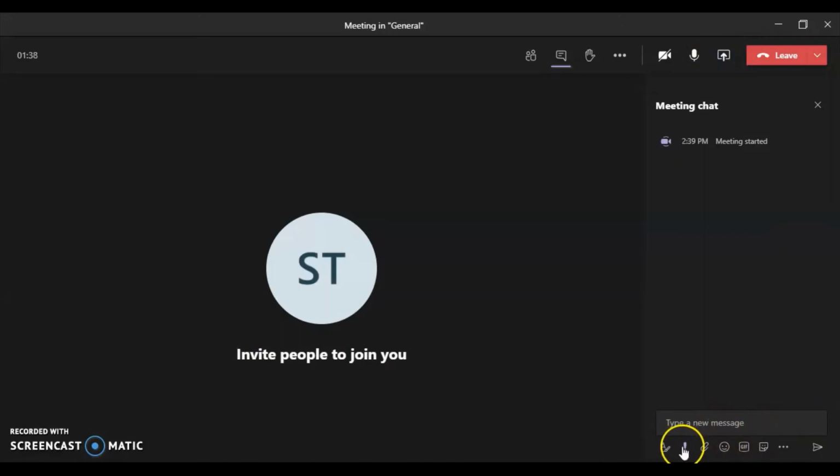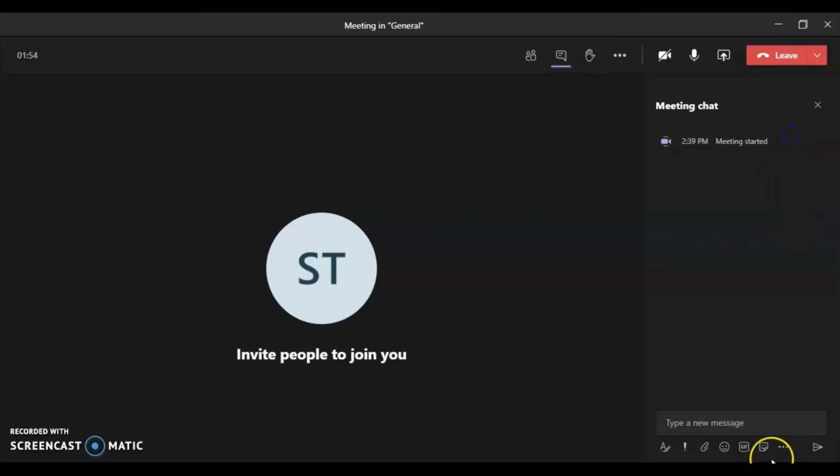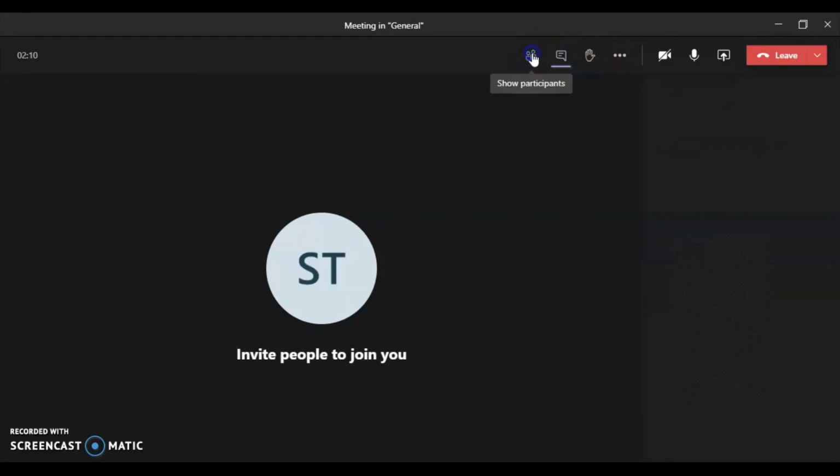Those are just formatting buttons at the bottom. There are emojis, there are GIFs, and there's attaching files if you have a file that you want to attach. It will also go into the files in Teams. You can do stickers, if you want to give a specific student a sticker. You press send, and that's how they receive their messages. Again, this is a little different. The formatting is a lot different than probably the last time you used it.